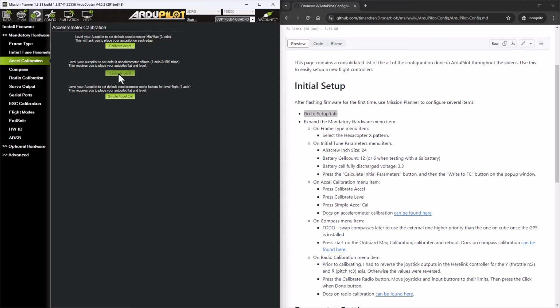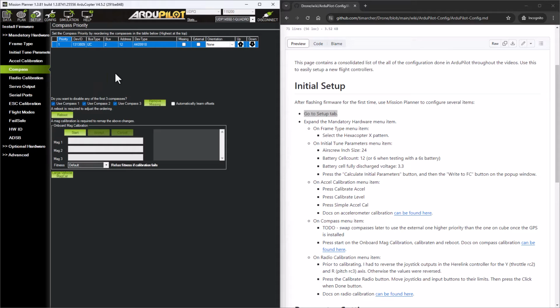But I will be able to say calibrate level. It's sitting on a level bench behind me. So if I hit that, it's going to go off and do some calibration, and it comes back as completed. And I'll just click simple accelerometer calibration, and that is completed. So then the next step on the compass menu, we're going to come back here in the future.